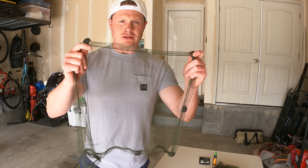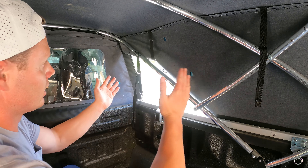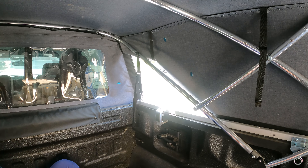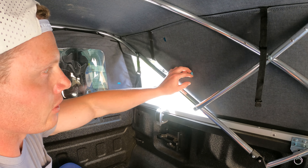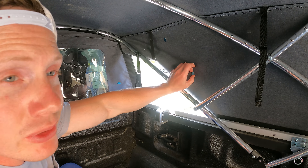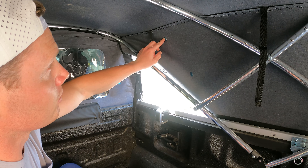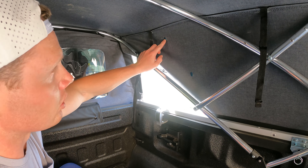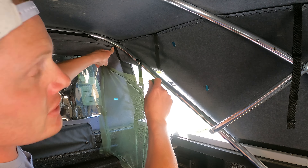So the finished product just kind of looks like this, nothing too fancy, but let's go install it in the truck and show you what it looks like. You can see the little metal plates that I ended up putting in here. I kind of placed them strategically — vertical like this on the sides and then horizontal in the front so that when that folds forward, it'll fold with the folds of the canvas. I folded it a few times with these metal plates on here and they've held up really well. Once you put that super glue on there, they're really not coming off. And if you're having a hard time getting the magnets to stick, if you double up those pieces and put a metal piece on top of the other one, then it gives a much stronger hold.